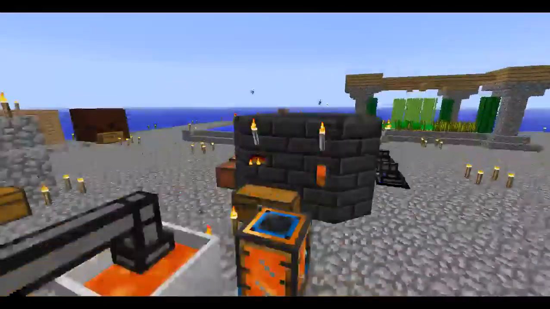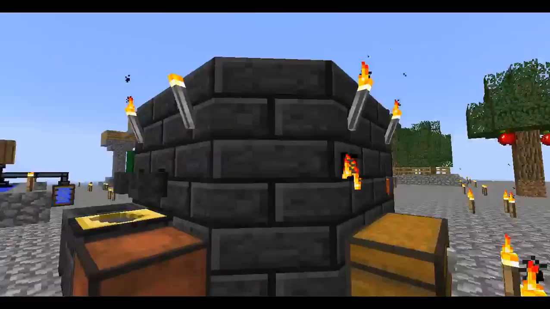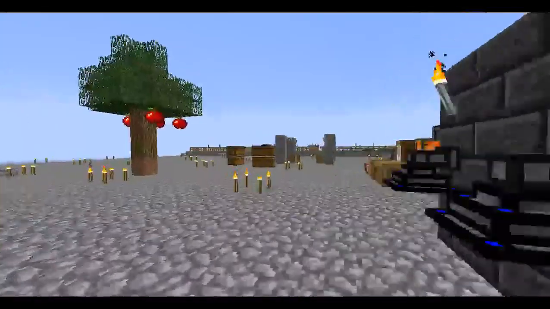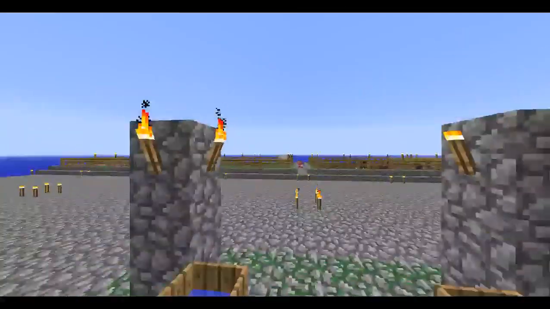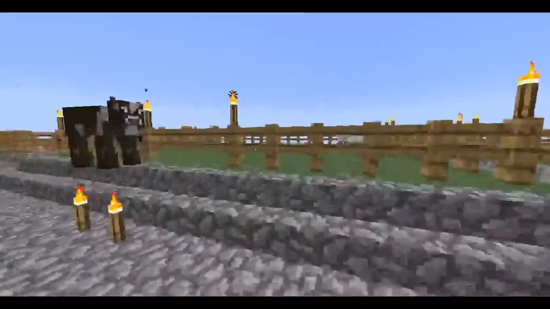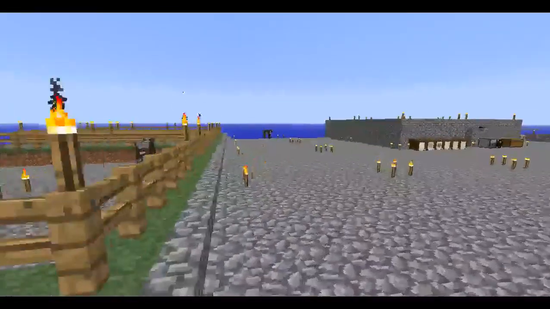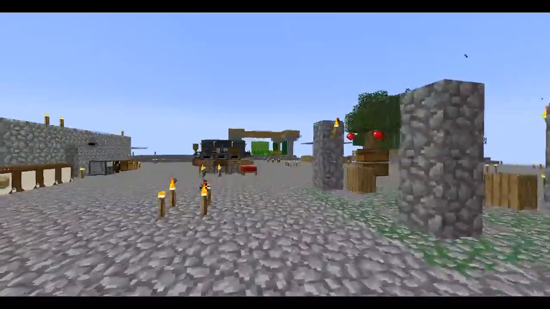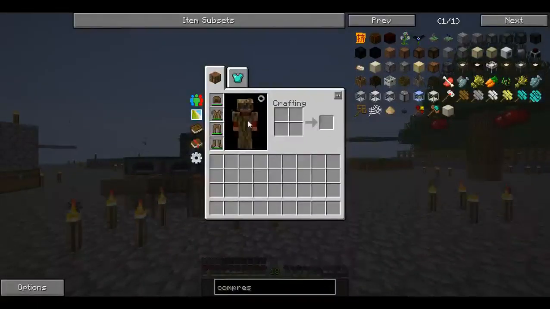Let's see here. What else did we do? We upgraded the smeltery a little bit. Made it all fancy. Make it look good. Got some more of the animal farms done. Still don't quite got them done, so we'll have to work on that still. Almost got the sheep pen completed. What else did we get done? We made ourselves some armor. Made some armor, so that's a thing.